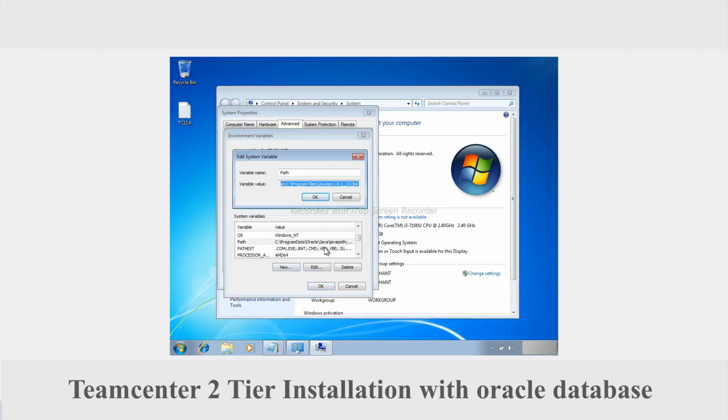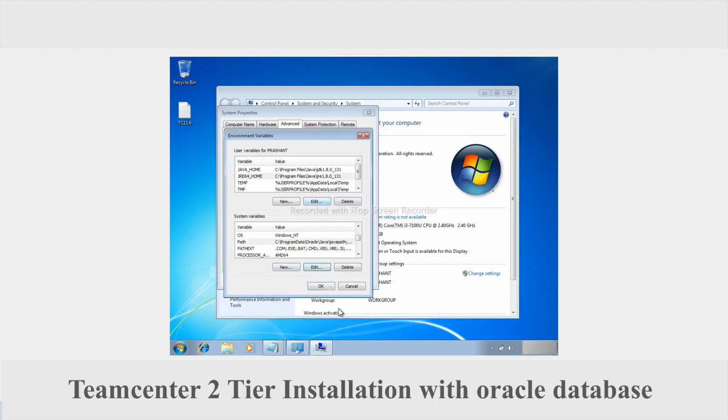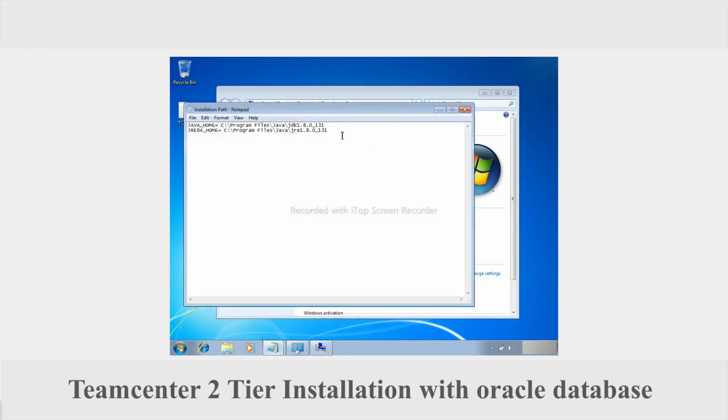Inside Path you also need to configure it. I already did that. Till the bin path you need to add this, because the system will understand these paths only. I added two more variables here, till the bin path, for the Java Development Kit and the Java Runtime Environment. Correct?